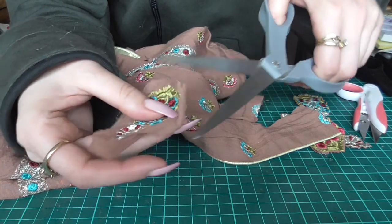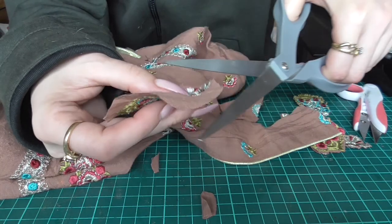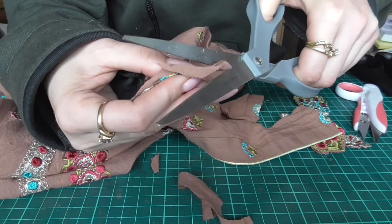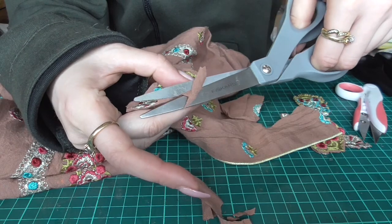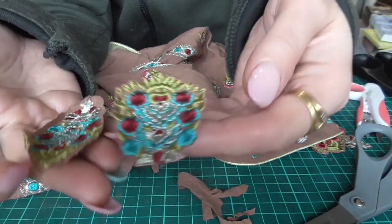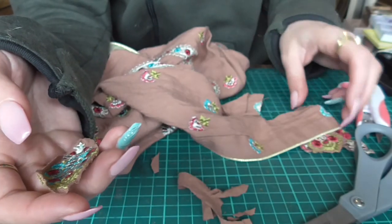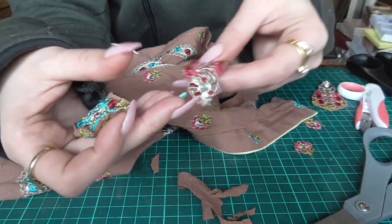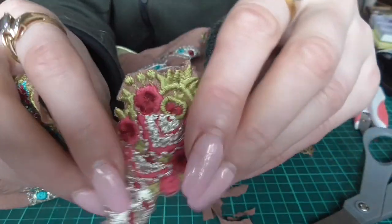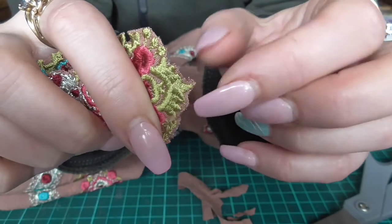But I'm just going to go along the edges just very roughly, like that. And as you can see, that's still not very attractive. This is one that I fussy cut earlier, but it was trimmed off right at the hemline there, so I missed a bit of it. And this is another one that I've been working on recently. If I wanted to be fussy, I'd still keep at it a bit and do the corners up here.